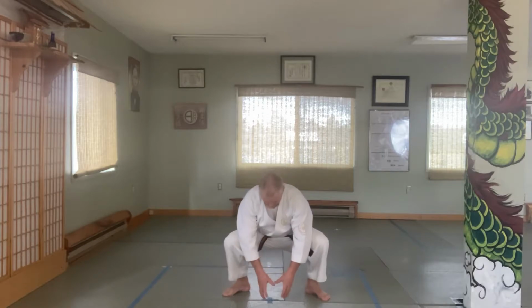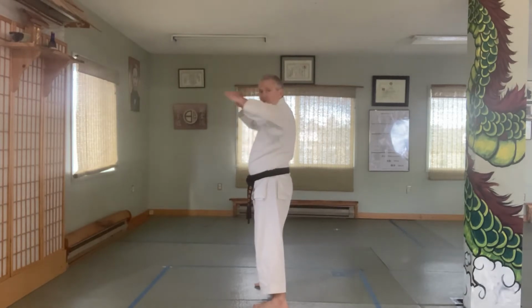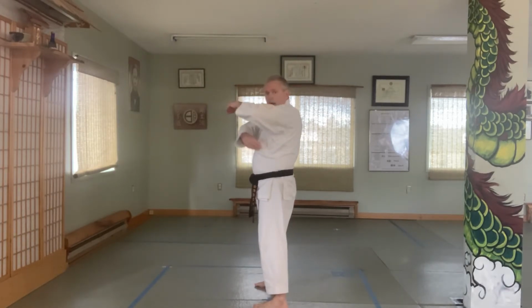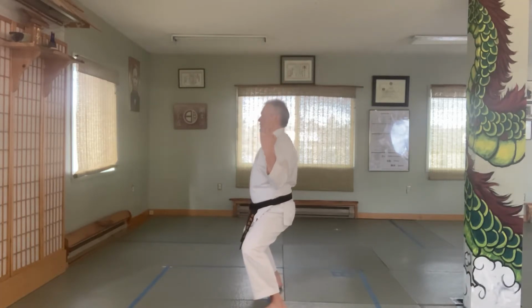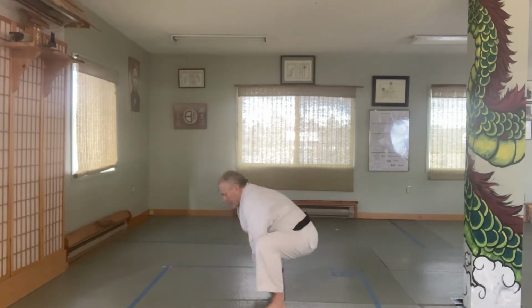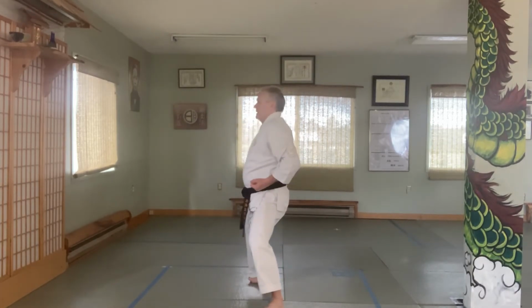Now here, maybe I'm gonna grab his leg and lift it. Someone's trying to get their arms under my arms, and I pop, drop, sink, grab, come up. If you practiced your Yobi Undo, you'll be very familiar with that technique and you will not make a mistake. Okay, let's do it again.